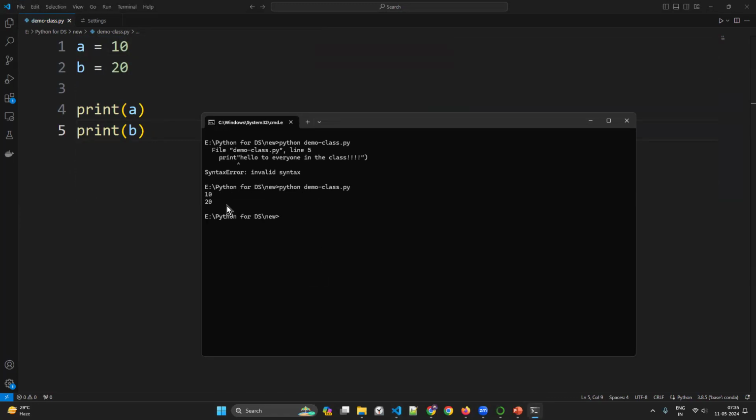If I run them, until and unless the program ends, from the start to end, the variables will be there in the RAM. They will be there in the memory location.